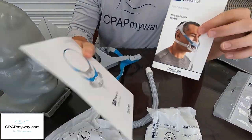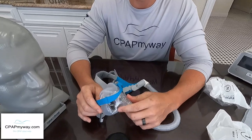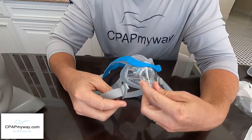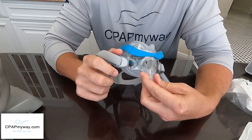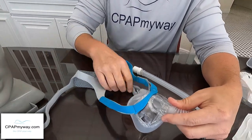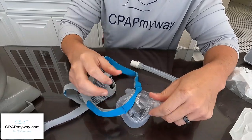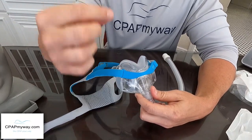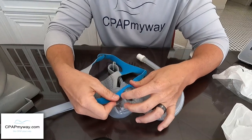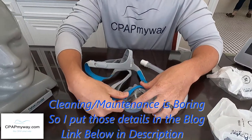There are a couple of really cool things they did with this. It's got the same headgear clips as the Viterra full face, which are really simple — you just clip them right on, and then push down with your thumb to release them. Once you do that, you've got your bottom straps loose. There's a little quick connect on the front of the mask that holds the top part of the headgear on. Similar to how the Viterra had a sliding part, they came up with a creative design here for maintenance. You can be pretty rough with it — it's very flexible and easy. Just grab it, rip it right off, and take it to the sink to clean it.